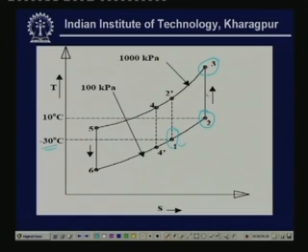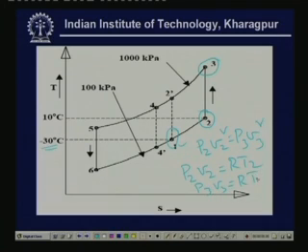We know that this process is an isentropic compression process. So, for this process we can write one equation as P2 V2 to the power of gamma is P3 V3 to the power of gamma. This is one equation, and for each point we can write, for example P2 V2, we can write it as R T2 because we are assuming air to be an ideal gas. Similarly, you can write P3 V3 is R T3. Okay. So, these are the equations.